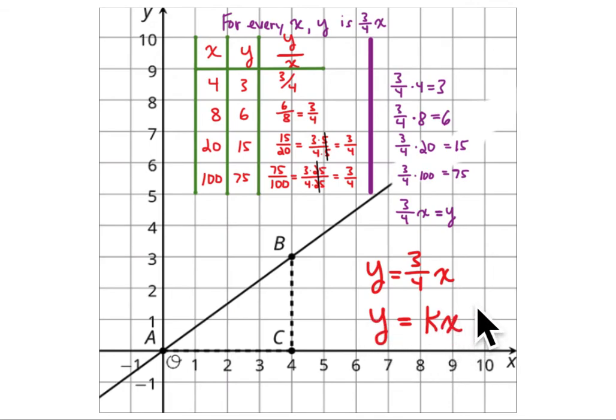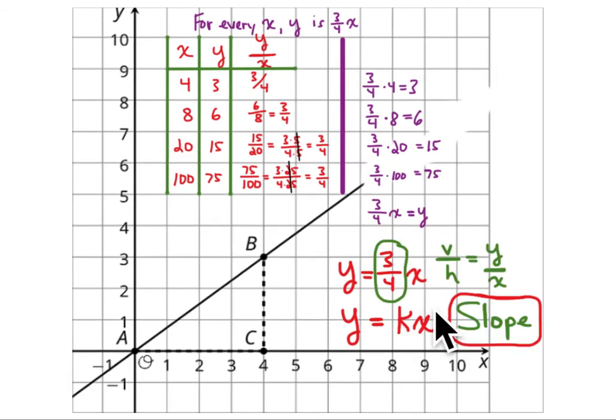So this is an equation from 7th grade. We worked with this a lot. y equals kx, and k in this case is the slope. It's the relationship, or the ratio of the y value to the x value, because this is a proportional relationship. It goes through 0. So the slope is the vertical height compared to the horizontal distance. So the vertical distance compared to the horizontal distance is y to x. That is equal to the slope.